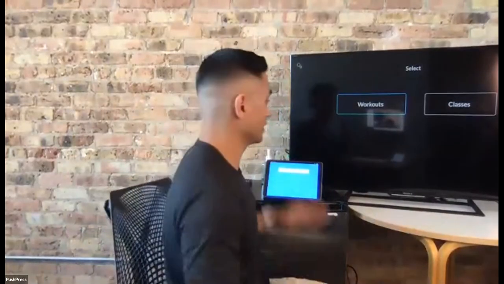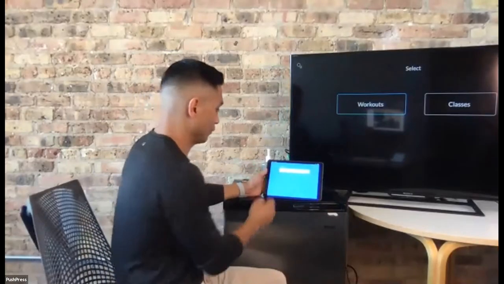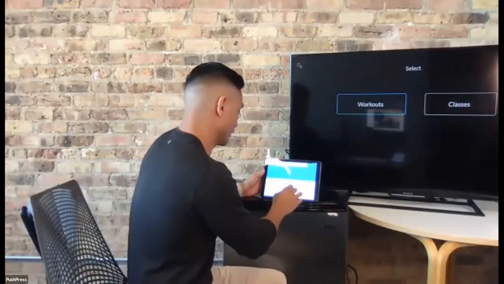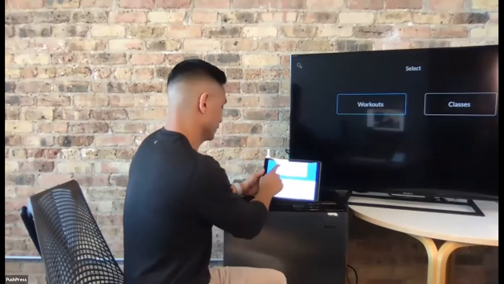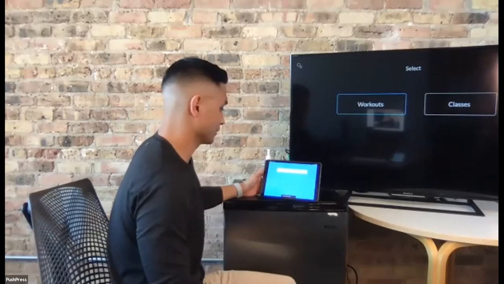Okay, so now step 4. So they've signed up for classes, they've registered. So the next logical step now is they're going to show up to class, show up to your gym, right? And so what they'll first end up doing once they get there is to check into class, all right? And so this is now where the check-in app comes into play. So I have a couple screens here. I've already connected my check-in app to this gym. So now all I can do is, well, first it has the color scheme that we created, right? So it has that blue that we were looking for. So I can go ahead and just type my name in. And I can check into the class. And it's that easy, right?